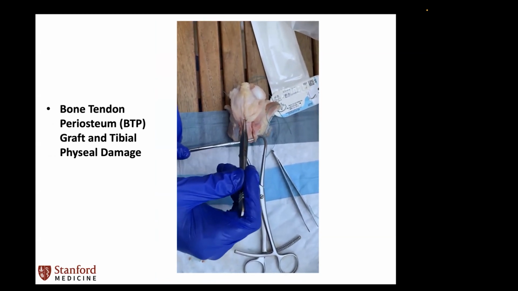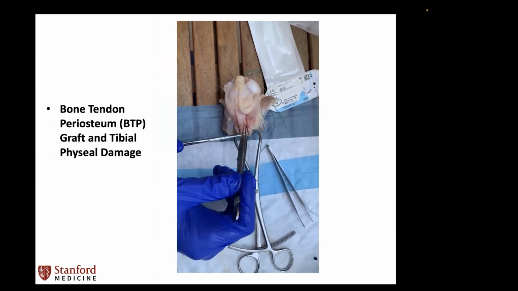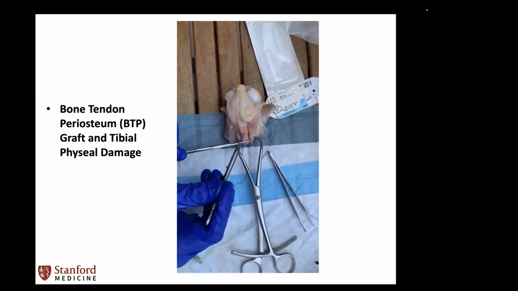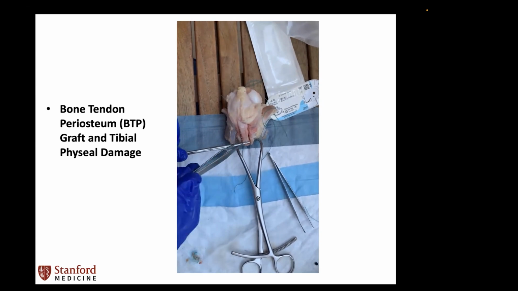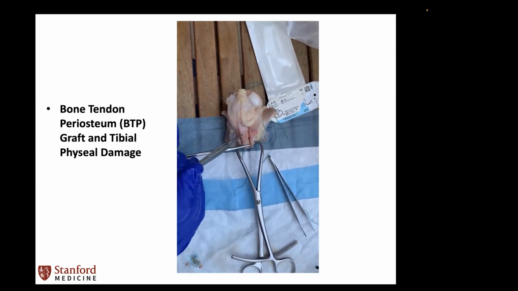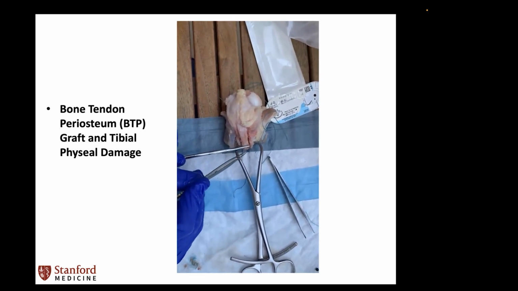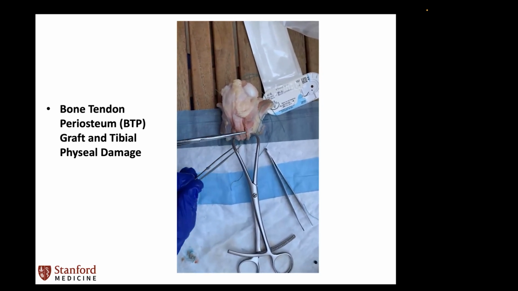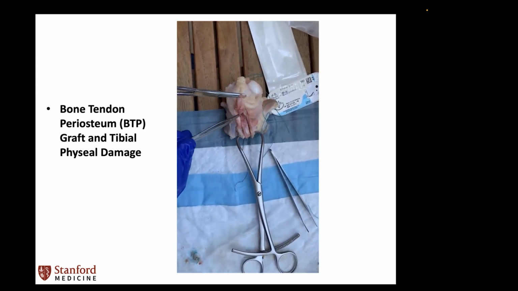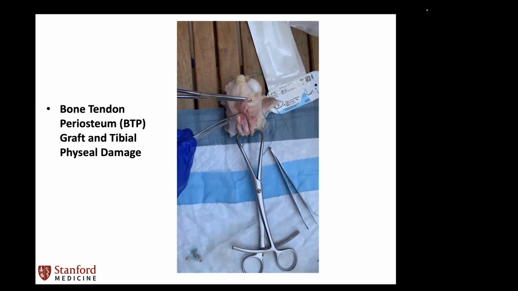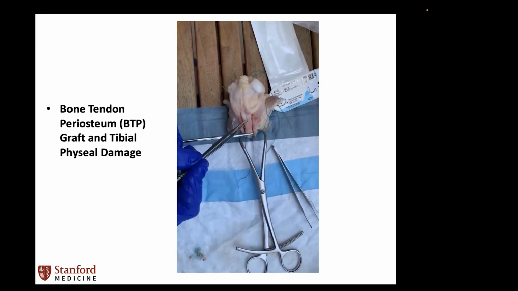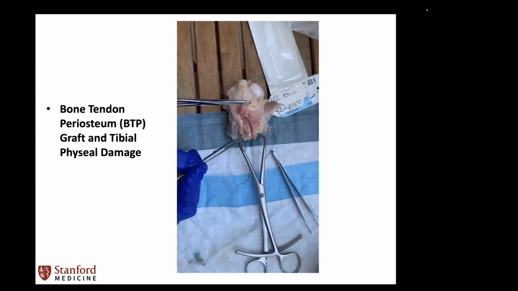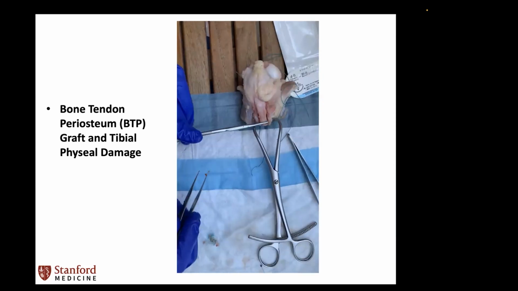This was peeled off the tubercle without damaging the tubercle physis, and you'll see that this is very strong and very substantial tissue. In adults, not so strong. I don't know how this would be very viable in adults, but in kids, that periosteum is super thick. It's just like the patellar tendon distally there. Look how thick that tissue is, taken at least 3 centimeters below the tubercle. So you can get plenty of tissue length. You can easily get a 75, 85, or 90 millimeter bone-tendon-periosteum graft potentially for a pediatric patient.